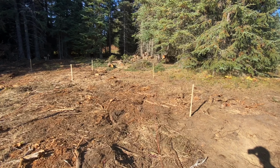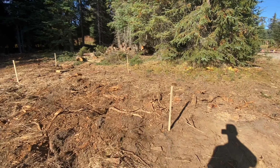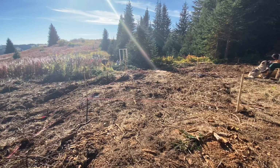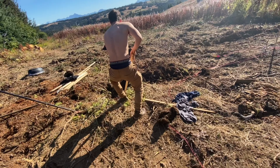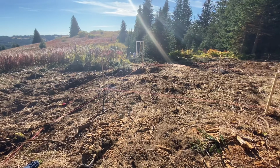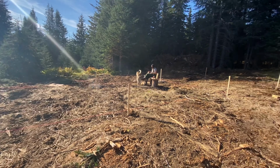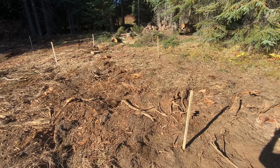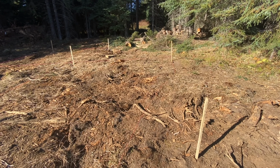That's what we got. We got the stakes for the columns. I don't know if you can see the pink wire. We're digging a footer out over there. We got the footprint laid out. I'm starting to dig footers. Moving ahead.